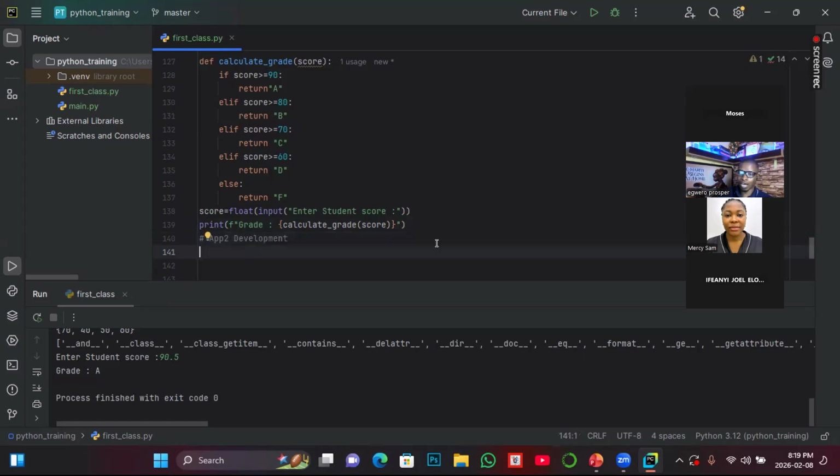So what is this app all about? Many of us must have entered a password, and you will have been given an instruction that your password must be up to 5 letters. If you try to enter a password less than that, the app will reply that you should enter up to 5 letters.